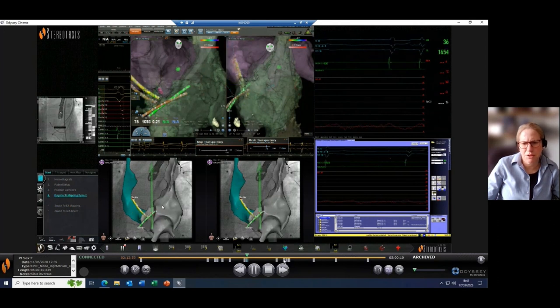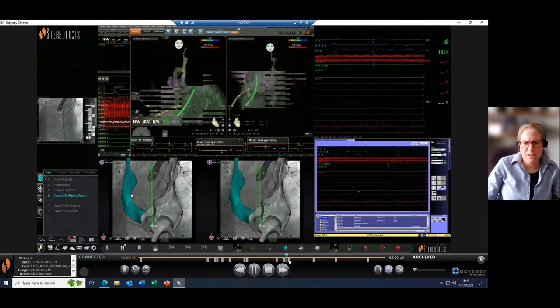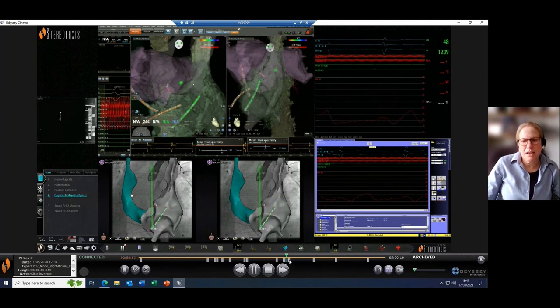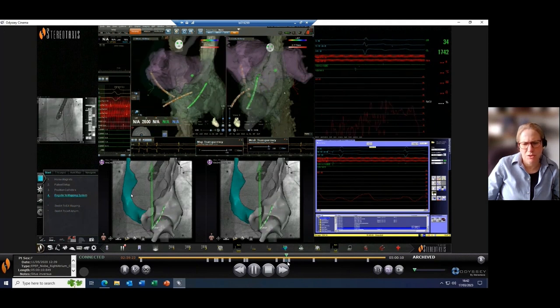So I'm going to jump forward possibly to this scene and show you that we eventually managed to get in. Quite difficult to get to the right place and do a safe transseptal puncture. Again, you see here the needle, and then eventually the needle will go in. Massively turning, this is a steerable sheath, which is far too long. I didn't have access here to the short Agilis sheath. So eventually we get the sheath and the needle. You'll see that it's agonizing to watch it even on the X-ray, pushing the sheath in. Now it's in, and that was the transjugular transseptal.